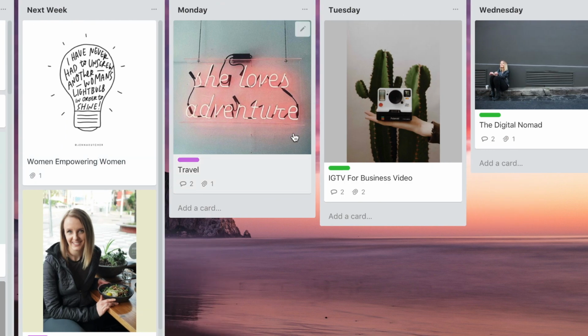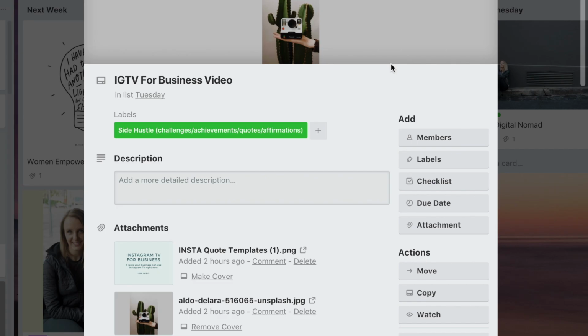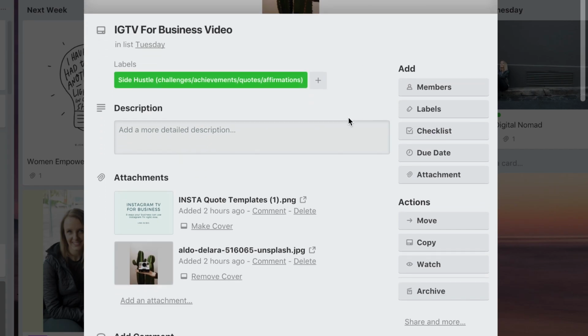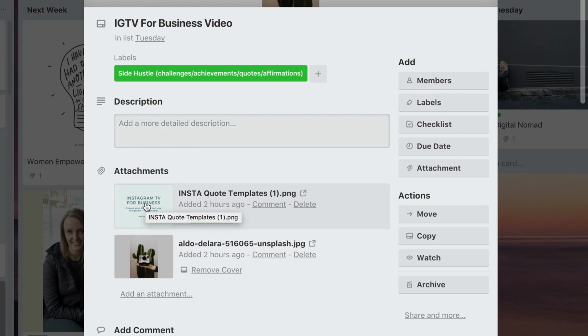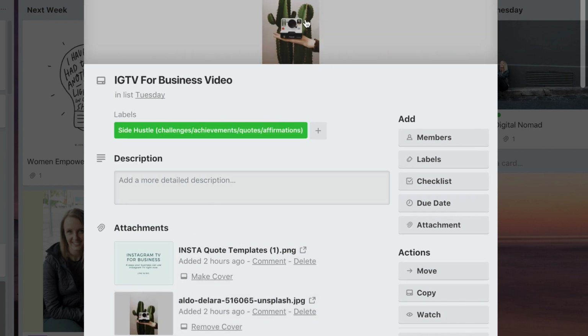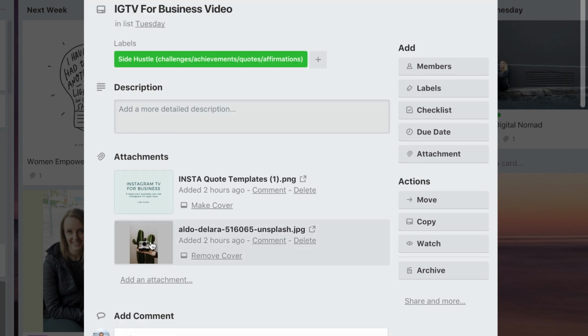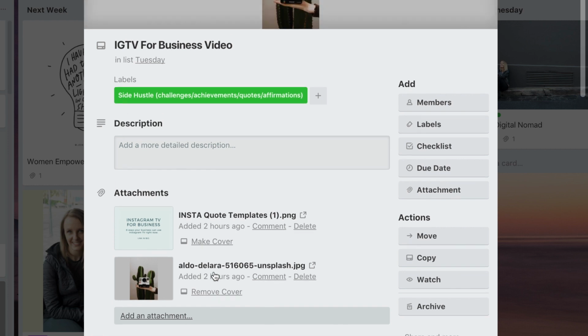I've showed you how to add an image, but for example on this one, I'm going to do a carousel of images for my Instagram. So I've got the two images saved there, and you can save as many images as you like. But for this particular one, because I want a strong call to action to my actual video on YouTube, I've got another image after this main image. I've just found this image on Unsplash, which is a really great resource for royalty-free stock photography that's done by photographers.